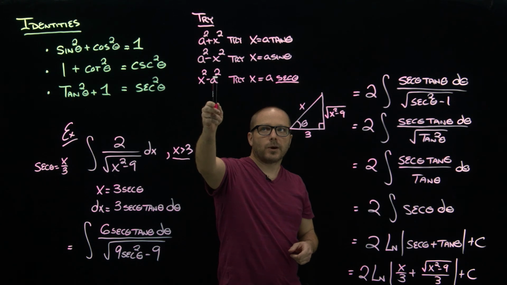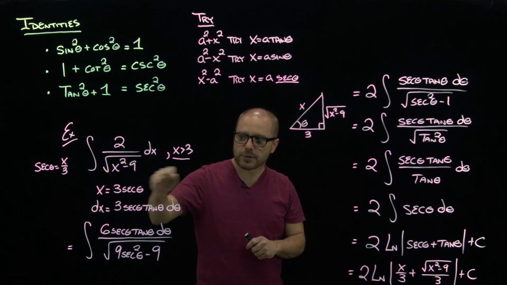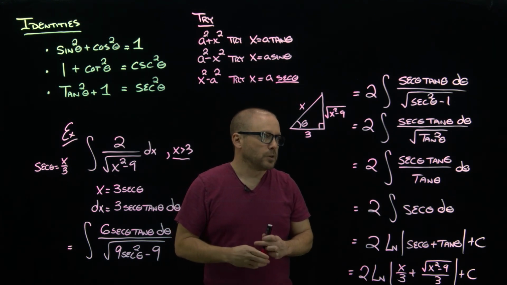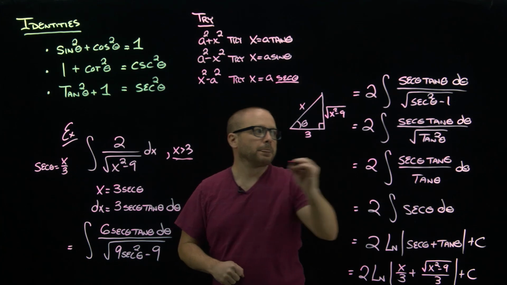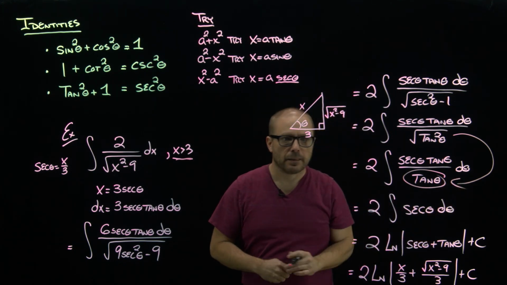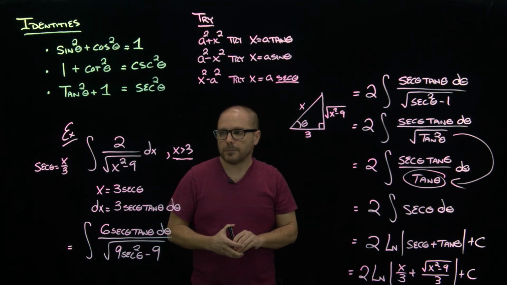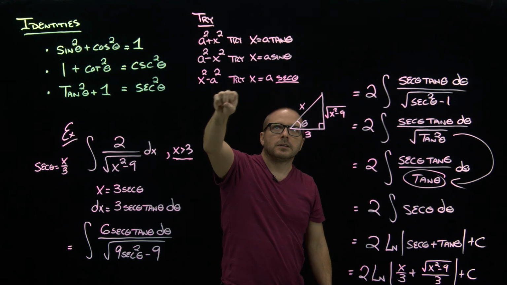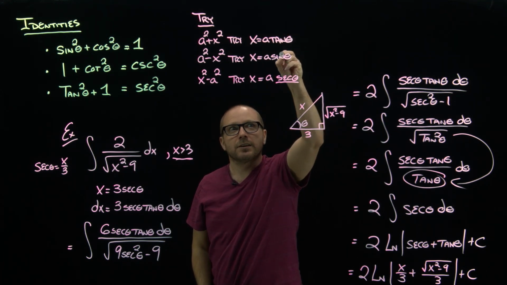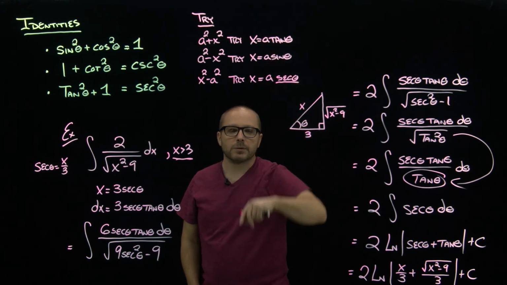So x squared minus a squared leads us towards trying this a secant. That doesn't really have to be a perfect square, but there does need to be a domain restriction, which you will see in the problem, which that domain restriction leads to us being able to avoid right here. We went from that to that. We avoided absolute values. That's just sort of a nice addition for us. And so those are our three situations, either with tangent, sine, or secant. But you could use cotangent, cosine, or cosecant. Works out the same. It's just kind of traditionally we use the non-co function.